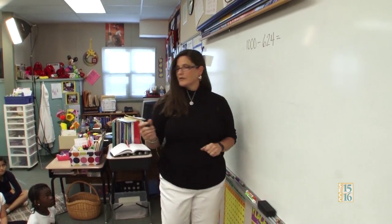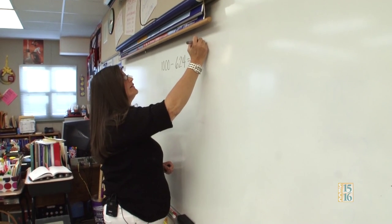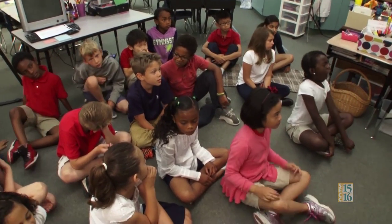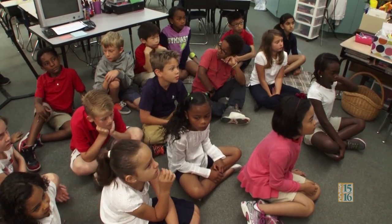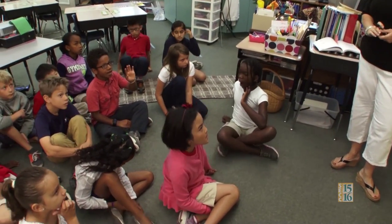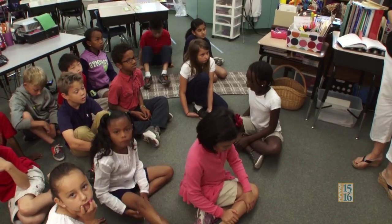Putting number talks as part of my daily routine has really helped my kids when they grapple with a problem. They have several different strategies they can use, and they know they're allowed to work with a partner. It helps them greatly because they're learning mental math, and when they're trying to solve a problem that part will come a little bit easier. They especially like it when I call on them to share their different strategies, and after about two months they still seem pretty excited to come to the floor and see what they're going to do next.